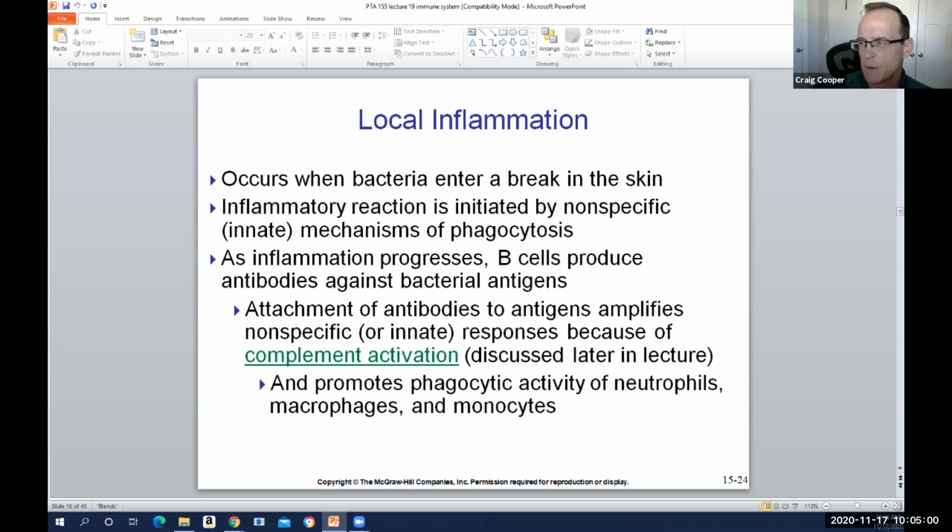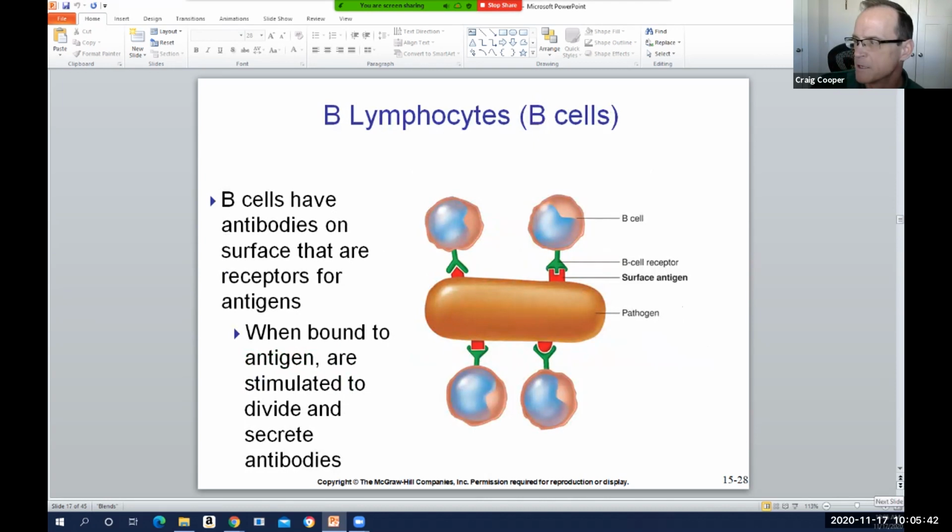One of the other components that we see, and usually we'll see this also when B cells become activated and are trying to fight off an infection, is what's called our complement protein system. And so our complement system is part of the innate, or that we're born with, part of the immune system. So we'll come back to those. And the complement system are basically the cells that can actually help kill off the things that the B cells have identified as being a bad cell that we don't want. The B cells, like I said, they can mark it, but they can't really kill it. The complement proteins can kind of help the B cells to take those things out of commission. We'll look at that in a sec.